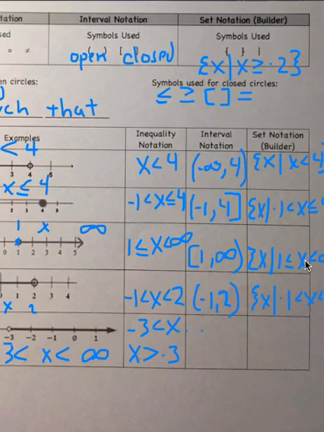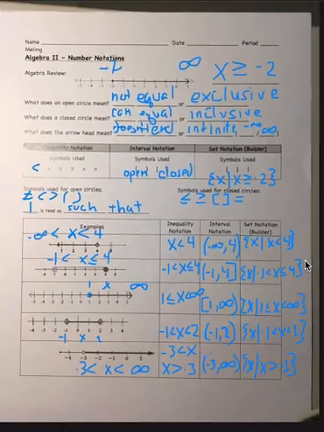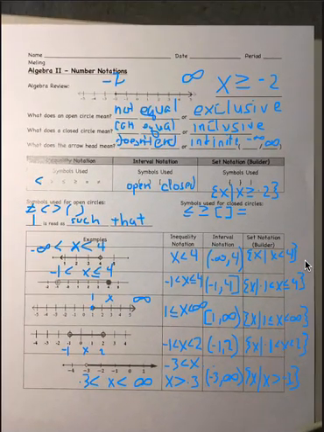So then in our interval notation, we need to think back to left to right. So we have open parentheses -3, comma, to infinity on the right, and they're both parentheses. So then we finally have set builder notation: the set of all x's such that x is greater than -3, and if I can write -3, and then the parentheses. So in all, it looks something like that.